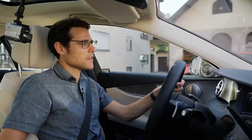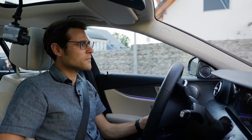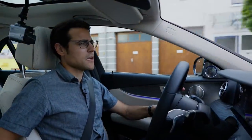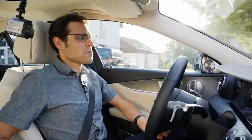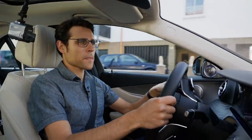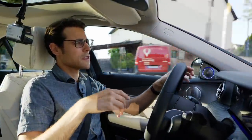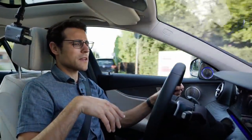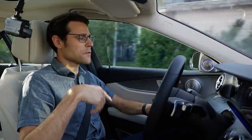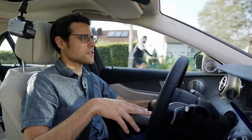So I think here the E-Class, once again, master of comfort in the segment, not master of sportiness. Then you would go to the AMG model, but with the AMG models you do lose comfort, so I would rather go for a base E-Class or one of the soft suspensions, non-AMG, if you really appreciate the comfort. And if you want to combine more sportiness and comfort, then maybe you'll be happy with the Audi and the BMW. And when you want sportiness without comfort, then you're just fine with the AMG model with the very stiff suspension setup.